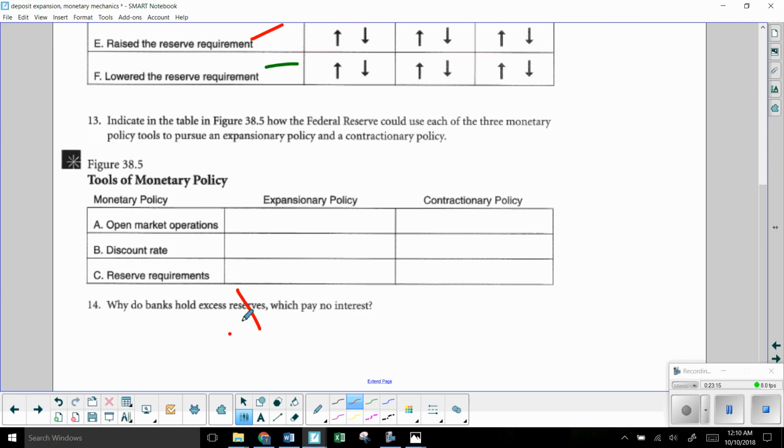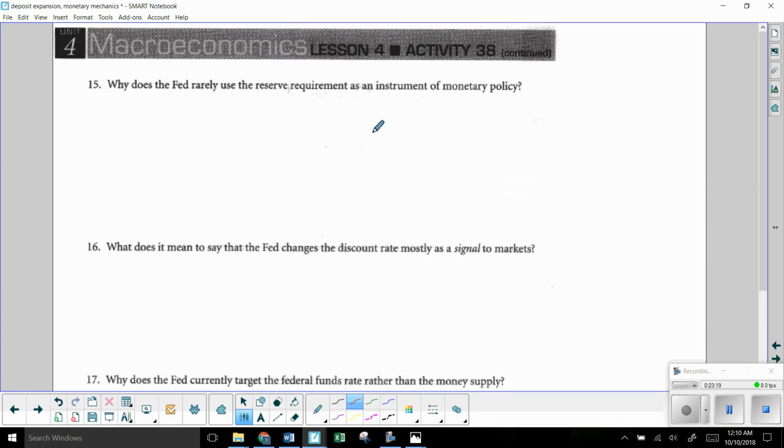Here's another garbage question because the Fed has changed its policies. What else do we know? They rarely use the reserve requirement because it's a little bit too strong of a tool. And I think they worry that if they reduce the reserve requirement, we might show up at the bank, ask for our money, and banks might not have enough to give it to us. So they like to track over time what the very maximum amount of all of our cash that we try to withdraw from the bank is, and make sure that banks hold at least that much, because public confidence in the banking system is really important.